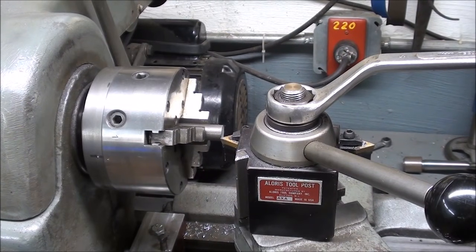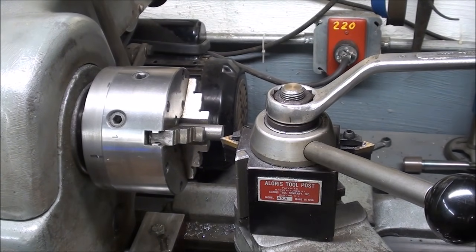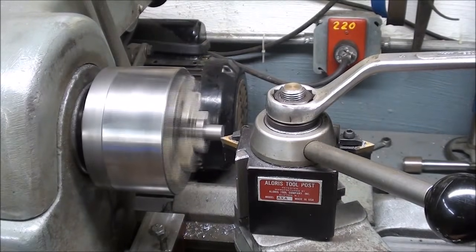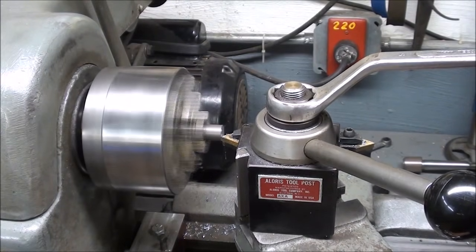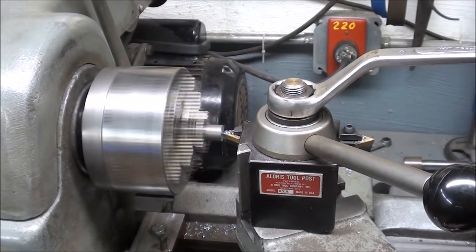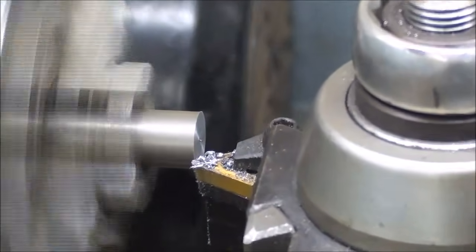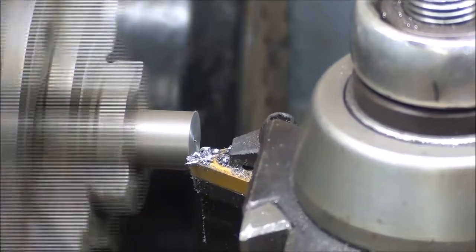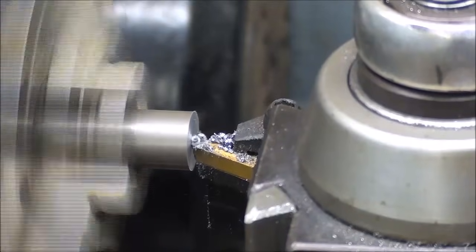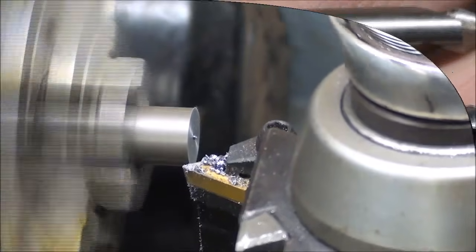I'm at the Atlas lathe with the work chucked up in my little three-jaw chuck, the buck chuck, which you've seen in other videos, and I'm ready to face. Finish is not very critical at all. It'll all be cut off. We're just trying to square it up.